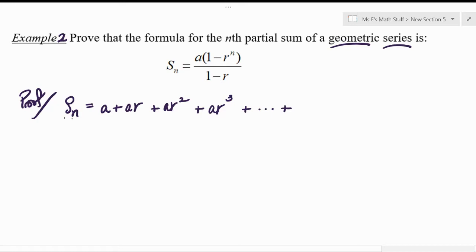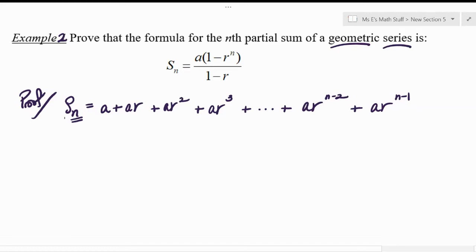Since this is the sum of the first n terms, the very last thing you'd add would be the nth term. I'm actually going to add in some gaps that I didn't have at the end of the last video. The nth term, which we learned in the previous lesson, would be A times R to the n minus 1. I left a gap right in front of that because I want you to think through what the n minus 1 term would have been. I hope it makes sense. That would have been A times R to the n minus 2. For what we're about to do, it would be good to think that out.